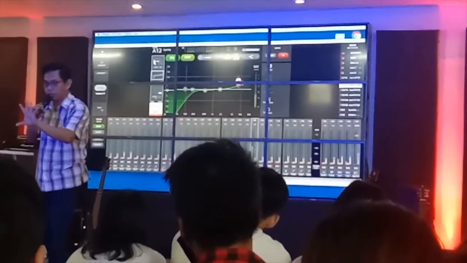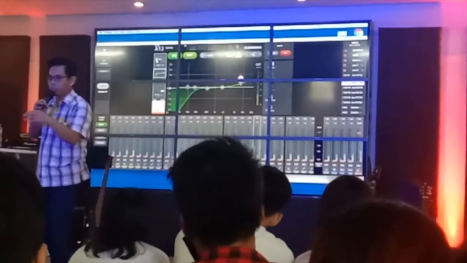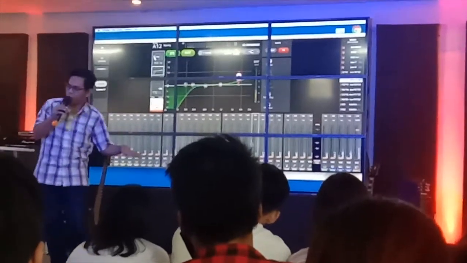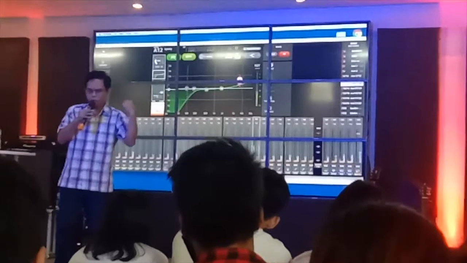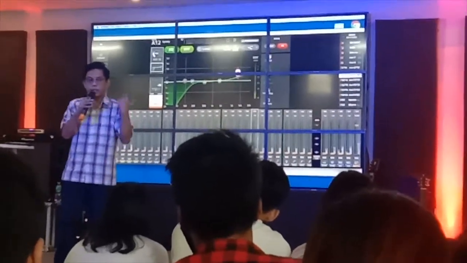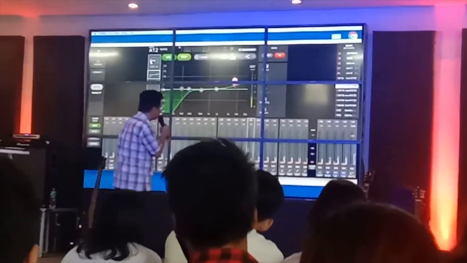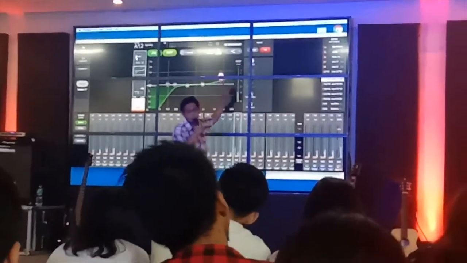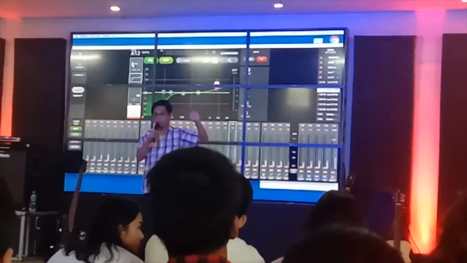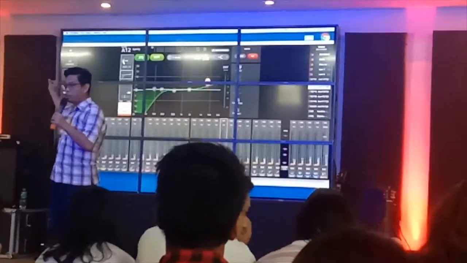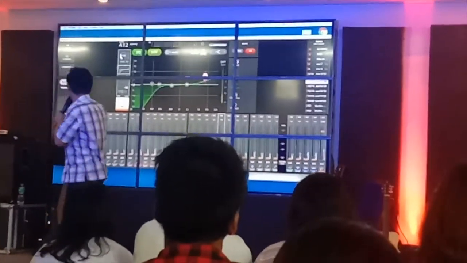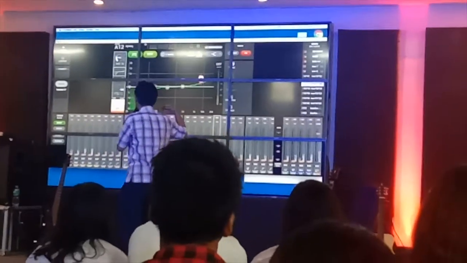Now, to distinguish the vocalist from the worship leader from the backup, yung backup, hindi ko binabump yung high frequency, just to create contrast. Andun pa rin yung boses ninyo, narinig, pero hindi kayo nakikipag-away ng frequency sa worship leaders. Okay? So, unang ginagalaw natin is gain, and then the EQ. Okay? And then, let's go to the compressor.